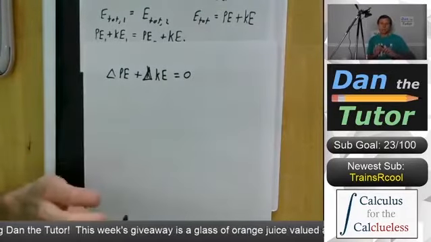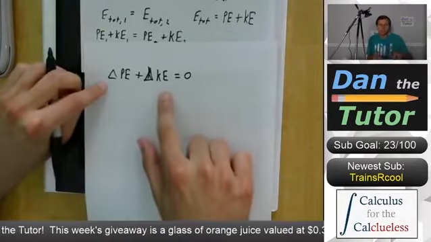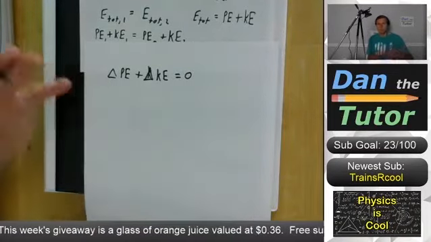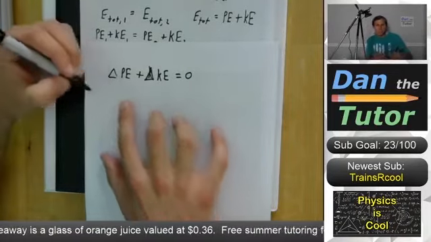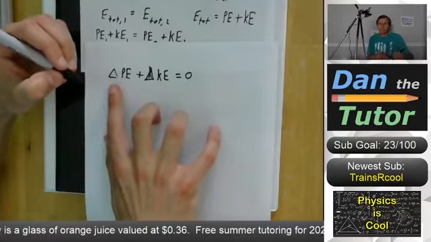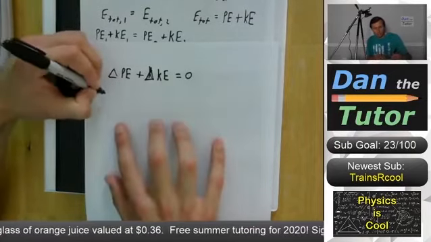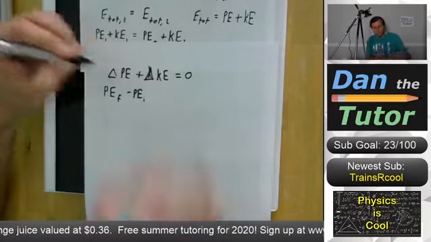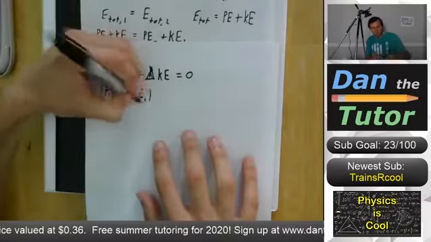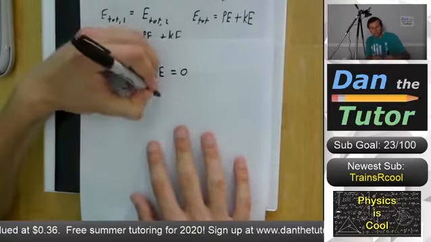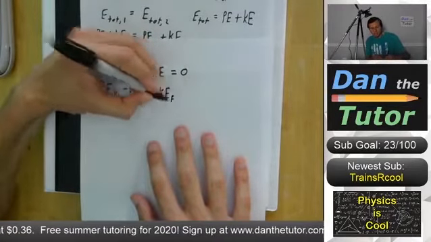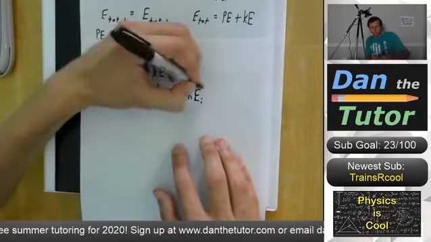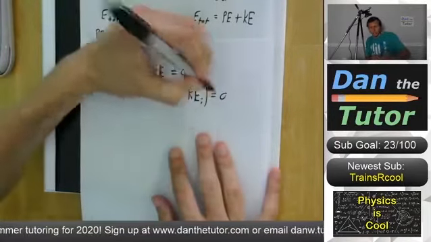That's another way of saying the exact same thing, except I hate this definition because it's so confusing. We have the delta notation, which first of all no one understands. But what it's really saying is, if we think of what delta means, change, final minus initial. So I'm going to write it like that. Potential energy final minus potential energy initial. That we can consider like a quantity. Plus kinetic energy final minus kinetic energy initial. And again, that's some kind of quantity. And that's equal to 0.